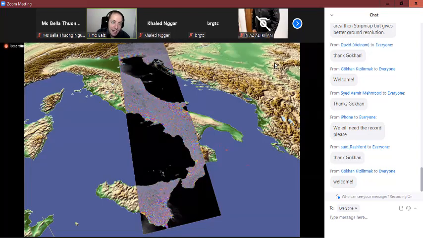Now this is an example of Sentinel-1. You see in the TOPS mode, we can get a huge area coverage. This is like one stripe covering a huge part of Italy in one stripe. And if you put several together, you can cover the whole country with just a few images, with just a few acquisitions. So that is the advantage of the TOPS mode.